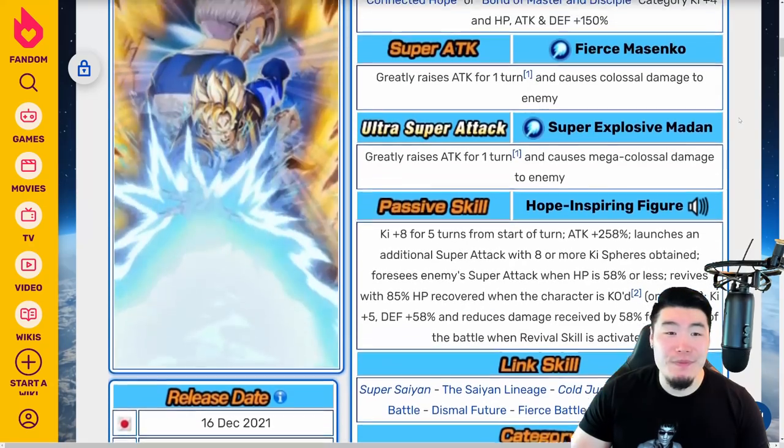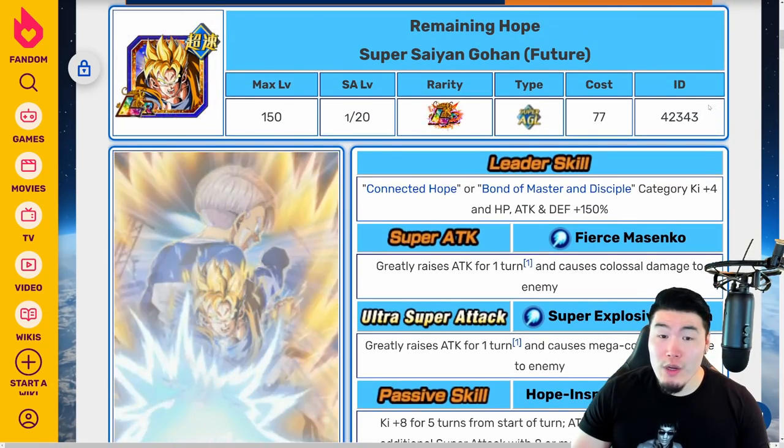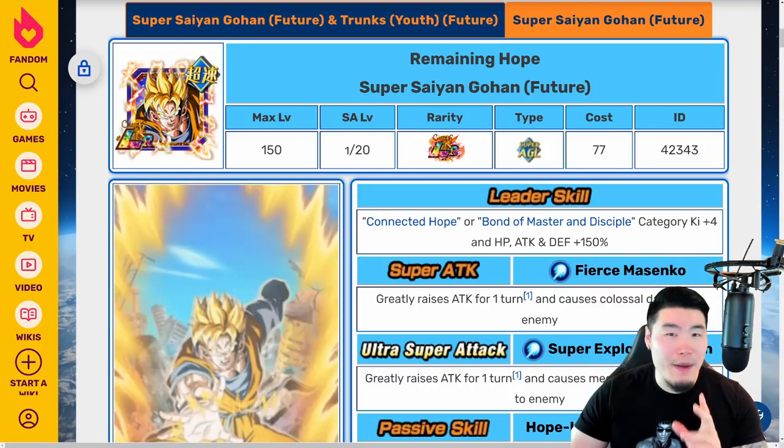So, there you go, guys. That is the Exchange Gohan and Trunks, a unit that I'm personally very excited for, and also just a super powerful unit.